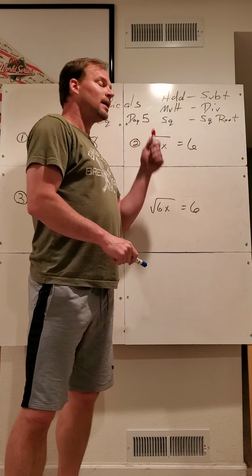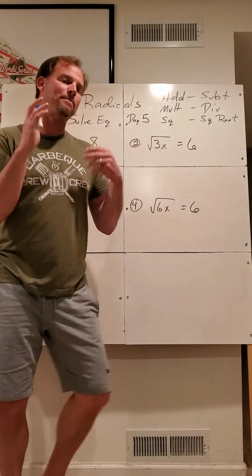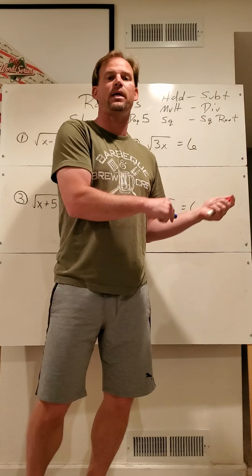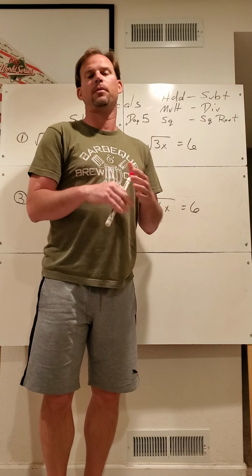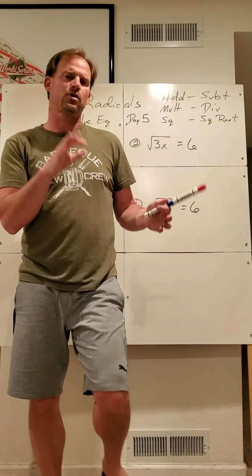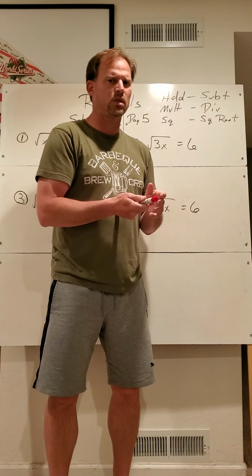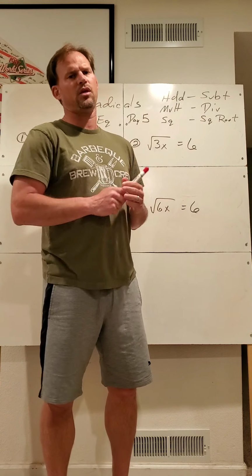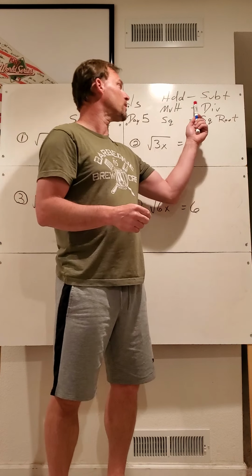Today, day 5 of solving radical equations, we're going to hit basically the same thing we hit yesterday. Most of you did pretty well. A couple people still dragging a little bit. Want to make sure everybody's on the same page, and we don't want to proceed too fast through this stuff. We want to make sure everybody's getting everything before we start getting any harder. A couple of quick reminders.